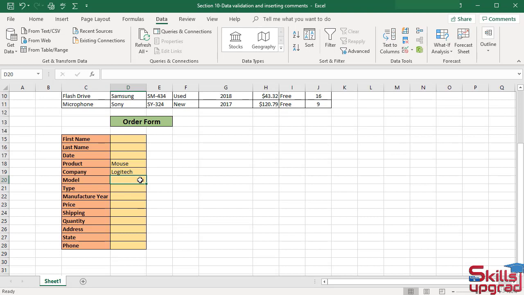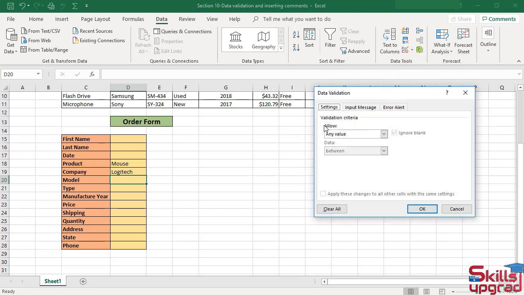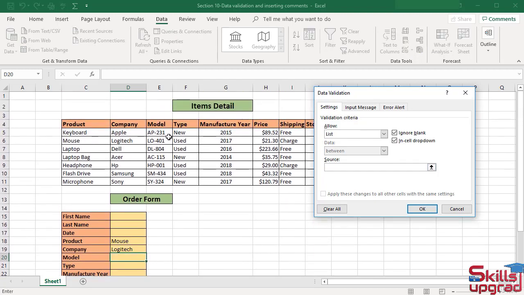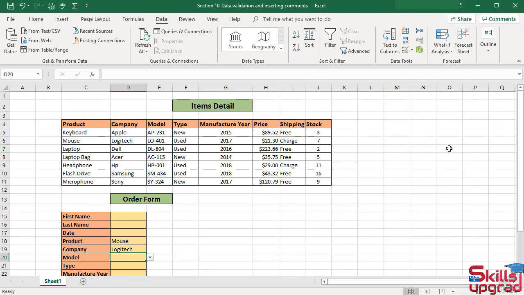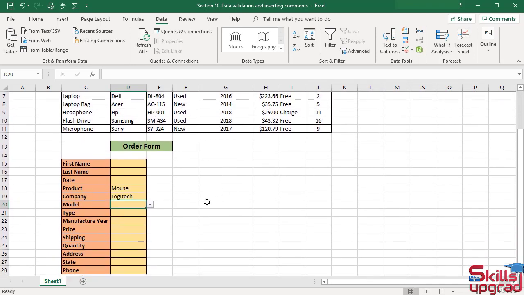Now activate this cell. Click the Data Validation command. Click the Allow arrow button. Select List. In the Source box, select the model range. Click OK. Click this button. Select the model of this product.